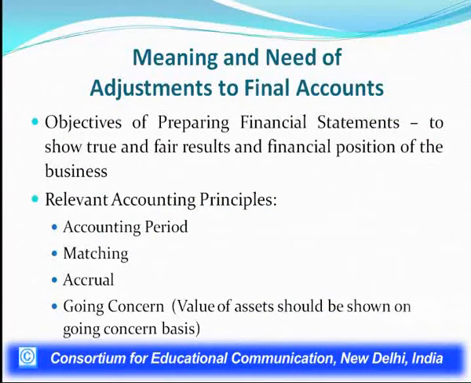For this purpose, we need to follow accounting principles. Some of the relevant accounting principles are, first, the accounting period. According to this principle, financial statements are prepared for a particular accounting period. Normally it is 1 year, and we follow the financial year, that is, starting from 1st April to 31st March of the coming year. So all the financial statements are prepared for a particular accounting period.